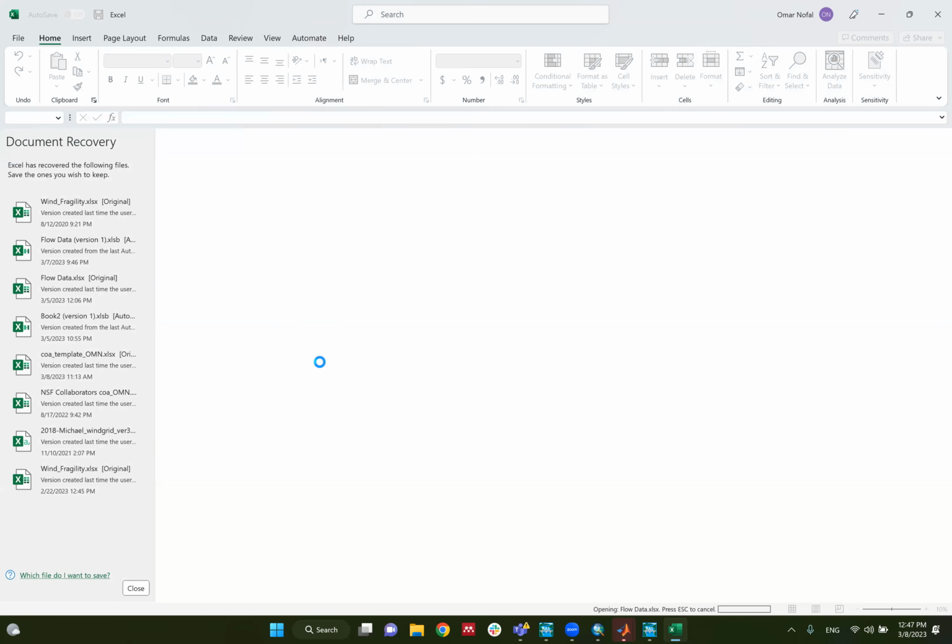So basically, I will go to Google, and then I will say from meter cube to cubic feet per second. So you will find maybe any converter. Maybe I need to know what the 1 meter cube is equal to. Yeah, so this is the value. I will say that this cell is equal to this cell multiplied by the conversion.